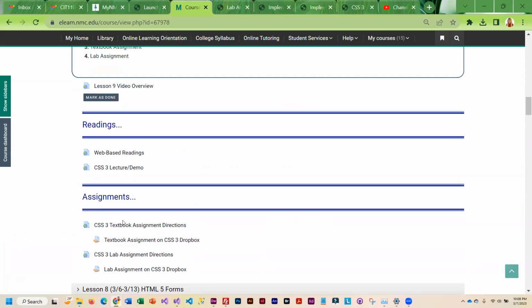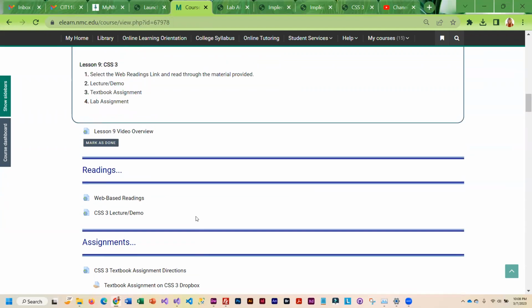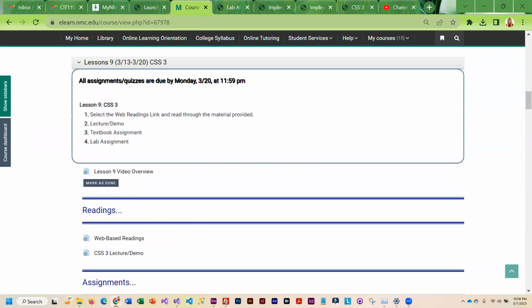And I think you guys are going to love CSS3, and I hope you have a lot of fun working with it. If you do have any questions or run into problems, let me know. Make sure you have those pages transferred to the web so that I can take a look at them.